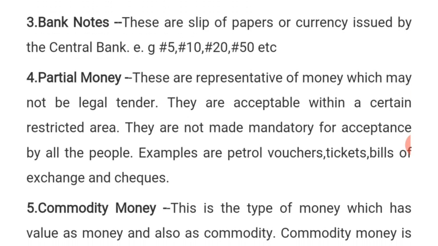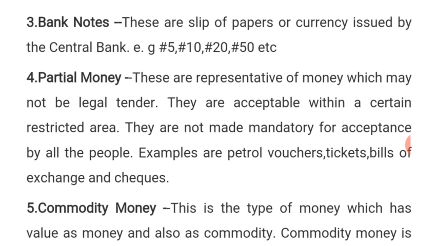Another one is partial money. What do we mean by partial money? These are representatives of money which will not be legal tender. Meaning it's not legal tender because it is not accepted by all and sundry in the state or country. They are accepted within a certain restricted area, and are not made mandatory for acceptance by all the people. So partial money can also be referred to as representative money. These are being used by a company, so there are some companies that are using vouchers, tickets, bills of exchange, checks. It is accepted within that company as well as their customers.